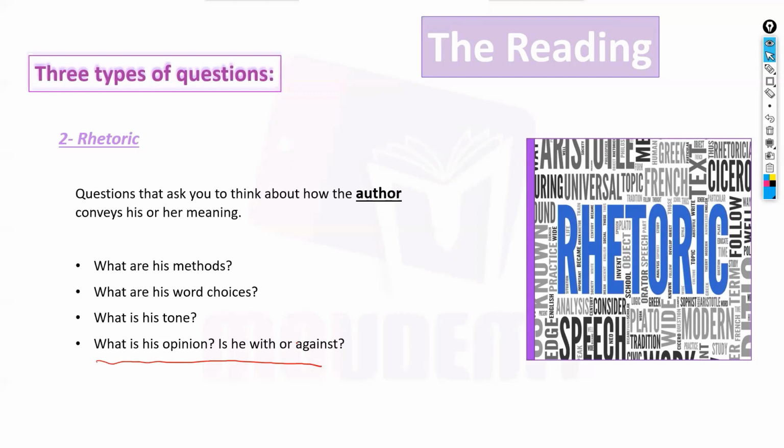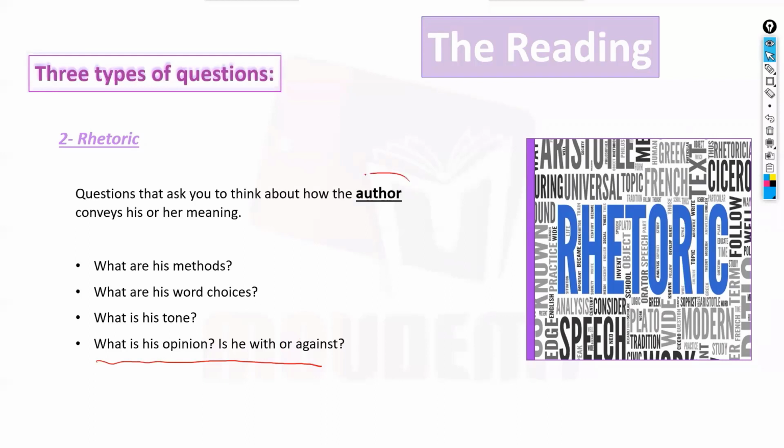For short, we don't want to go through a lot of SAT vocab or a lot of academic vocab. But in the simplest form possible, is he talking about the subject in a good way or in a bad way? Is his usage of words good? Is he saying good things about the subject, or bad things? Just from the usage of the words, not from the passage itself.